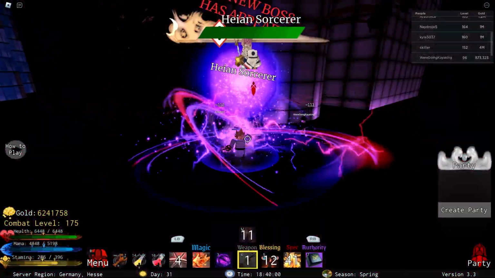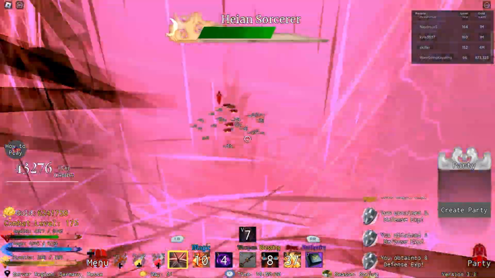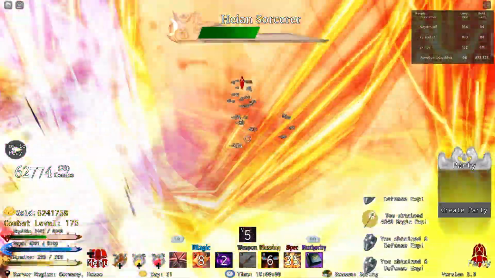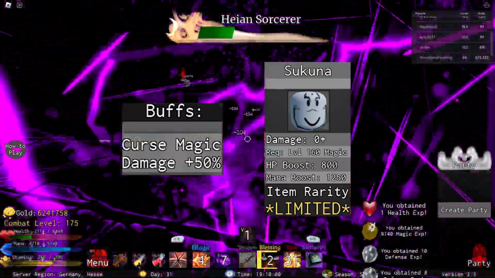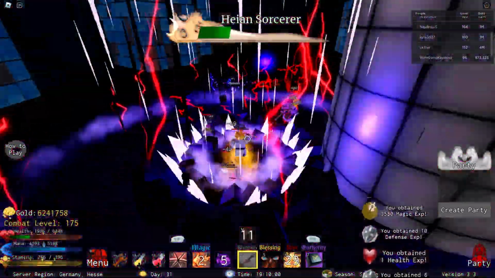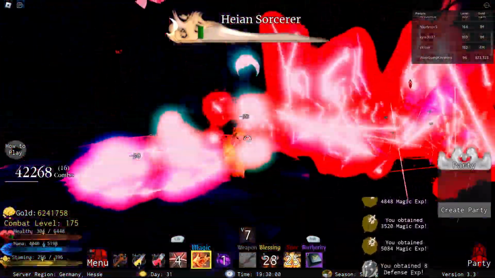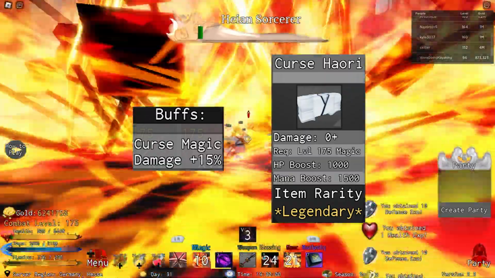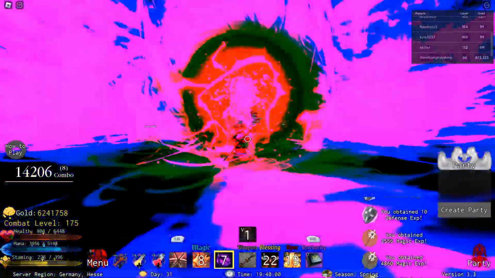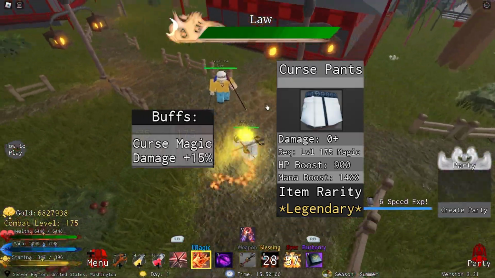So if you do not have the Vanity Game Pass, skip to this time on screen. If you do have the Vanity Game Pass, what you're going to want to use on your Vanity side in the helmet slot is the Sukuna limited head. If you do not have this limited head, then I recommend using the Curse Mask, which comes from the new HEIAN Sorcerer. Then the chest plate you're going to want to use is the Curse Haiori for the same thing. It gives a lot of curse magic damage buff %. And then for your pants, you're going to want to use the Curse Pants for yet again the same thing, for all that curse magic damage buff.